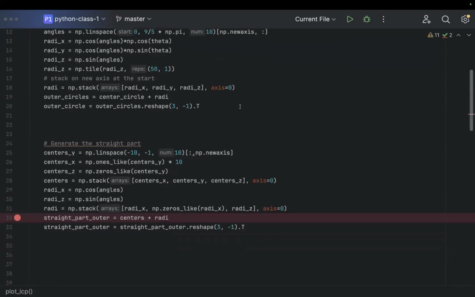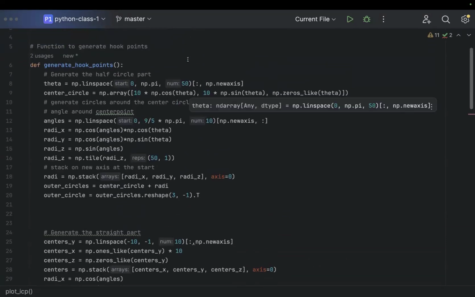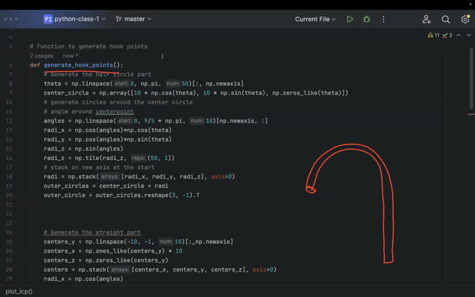So what we are doing then, let's try to simulate this noise. What I'm doing here is I'm generating an asymmetric object. This is a hook, basically done like this. Okay, and it has some width, so it's like this. And the code that we use here to do it is quite interesting. I want you to look at it for a while, because it shows you how to use, for example, new axes and broadcasting to do interesting stuff.